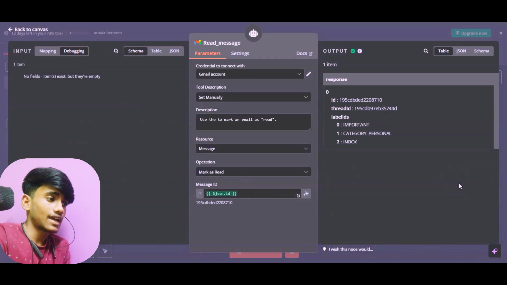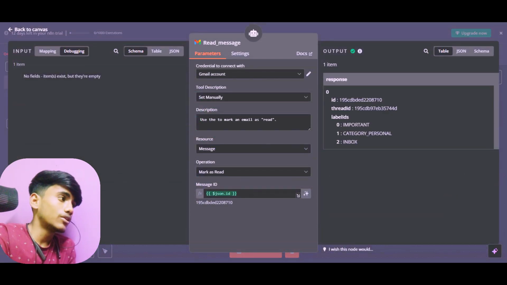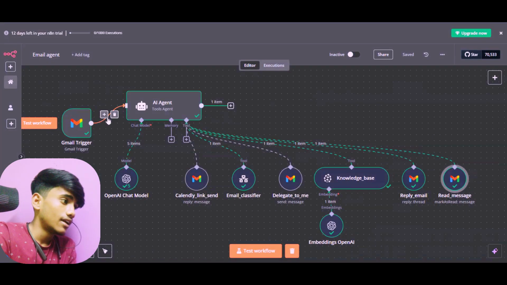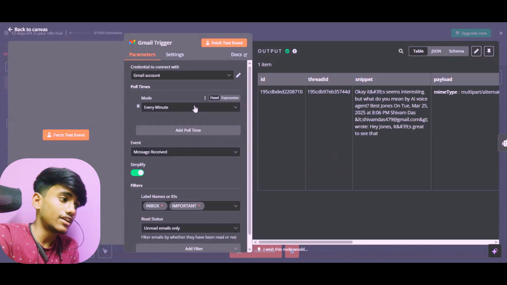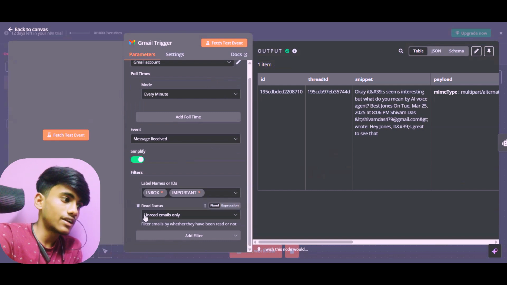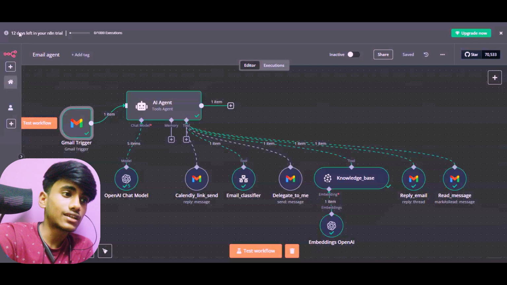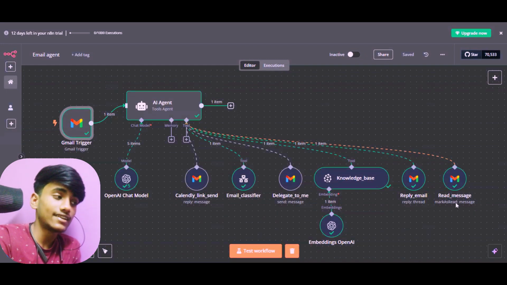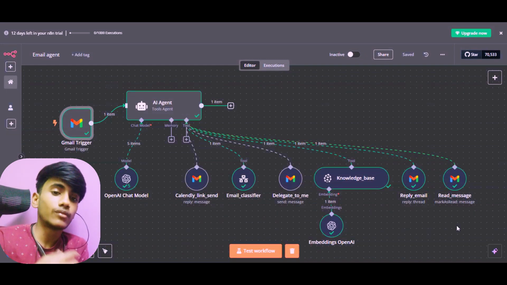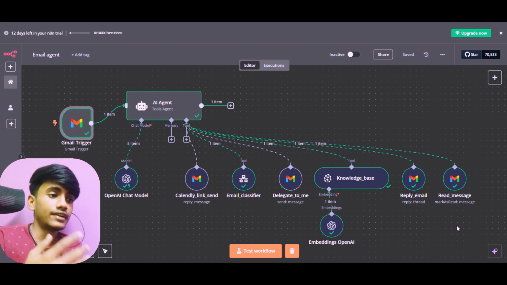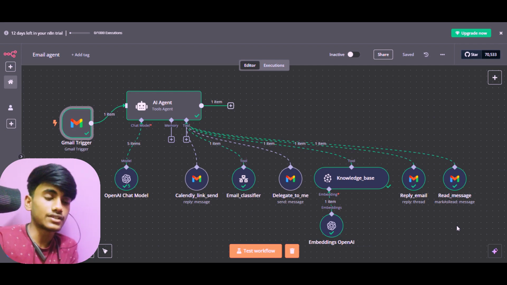So that we can mark our email as read, because as I said, the AI agent is getting triggered for only unread emails. And if we are not marking the emails as read, it is going to trigger multiple times until you see that message or mark the message as read.